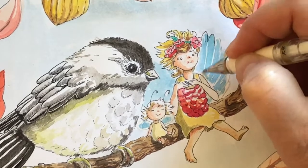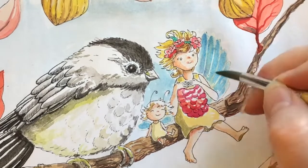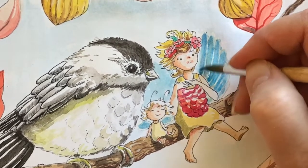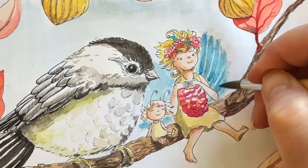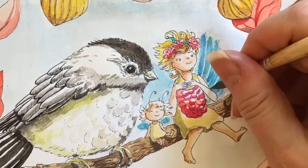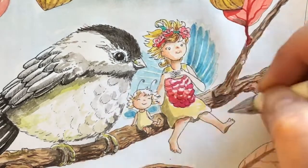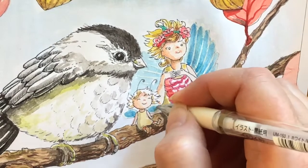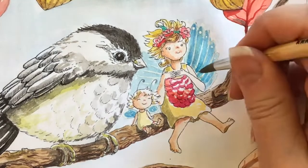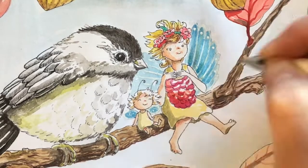The next thing I did was finish the berry, and then I used my favorite — I think this is a gel pen, yeah it's a Signo gel pen. I just covered the lines on the wings of the two little berry fairies and added some extra cute little details. Fairy wings don't seem to lend themselves to having black outlines, so I sort of made the illusion of them being a little bit see-through. I made some little feathery veins going through and filled in the background a tiny bit. I had a really good time with this picture with these paints.